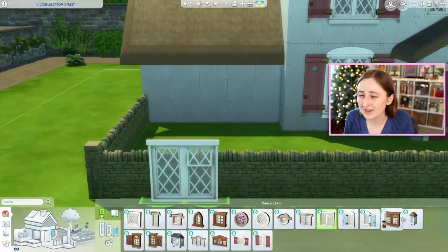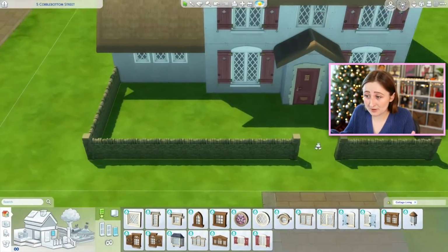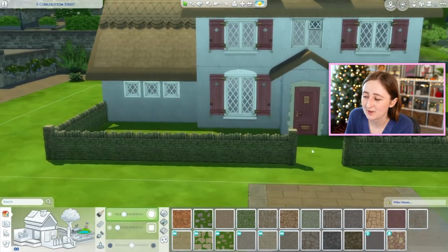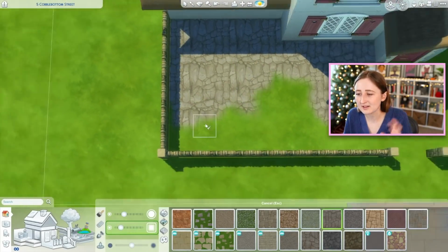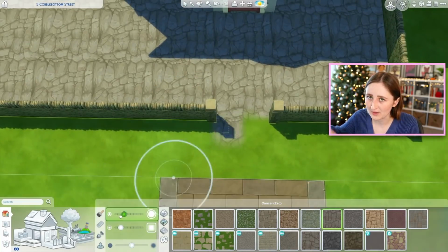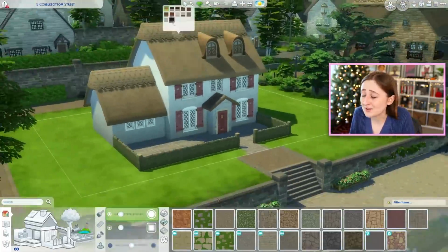So if you're ever playing in a restaurant or a retail store and you want to just live there, you can put a house on top of it. The game's not going to stop you. The only annoying thing is that obviously their bills are going to go to their real house still. And if your kids get home from school or work, they're going to go straight to the real house and not to the restaurant, but you could just stay here. And you could live on it if you wanted.